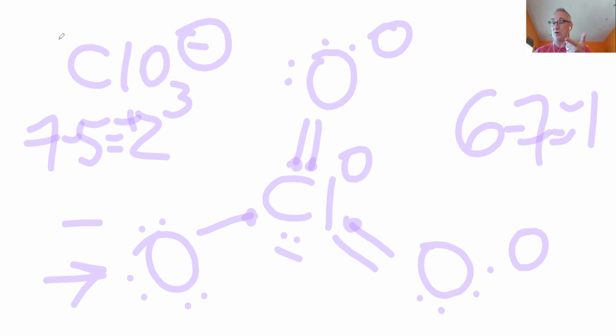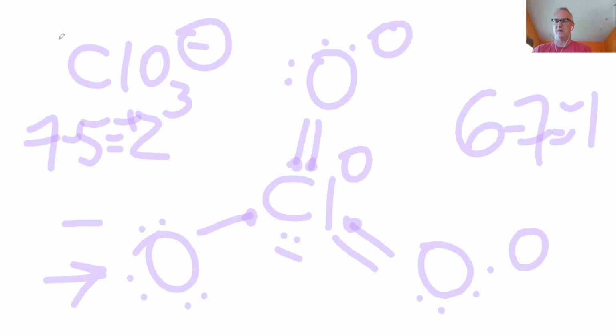And now chlorine has 1, 2, 3, 4, 5 electrons in bonds and 2 more in a lone pair for a total of 7. So it is not charged anymore. But chlorine is a total of how many electrons now? What's the total number of electrons that chlorine has? Instead of just valence electrons, total electrons. 12, right, because it has 5 bonds. When we're counting total electrons, it counts all those, plus another 2 for itself. So 5 times 2, 10 bonded electrons, and 1 lone pair for a total of 12.